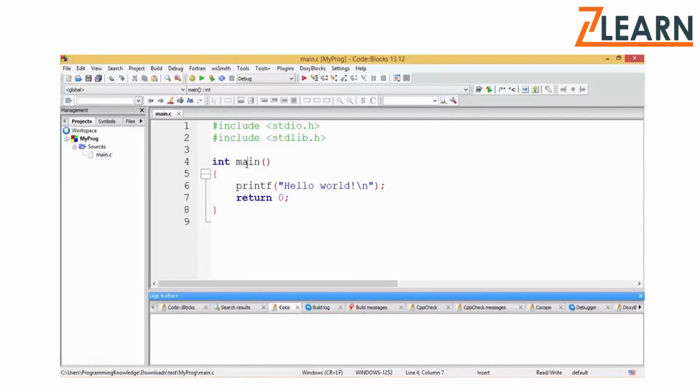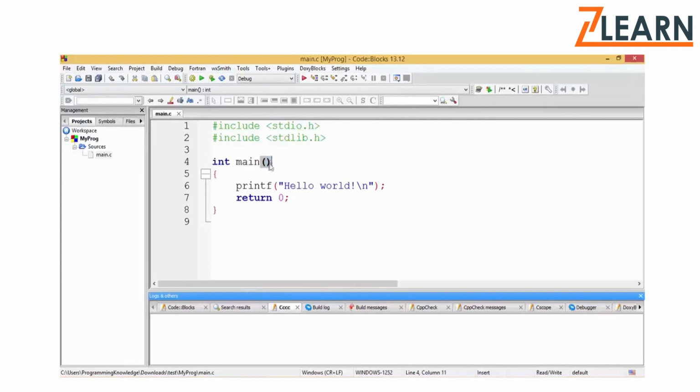A function has two or three basic things. One is the return type, which is int, and int stands for integer, a data type for integers. And main is the name of the function, which by default you have to give in small letters.